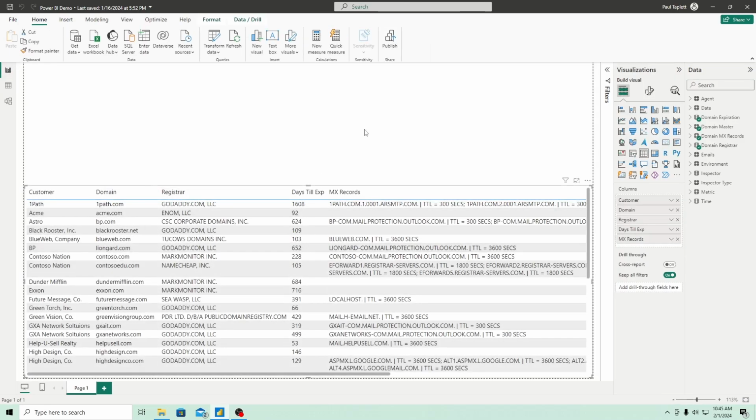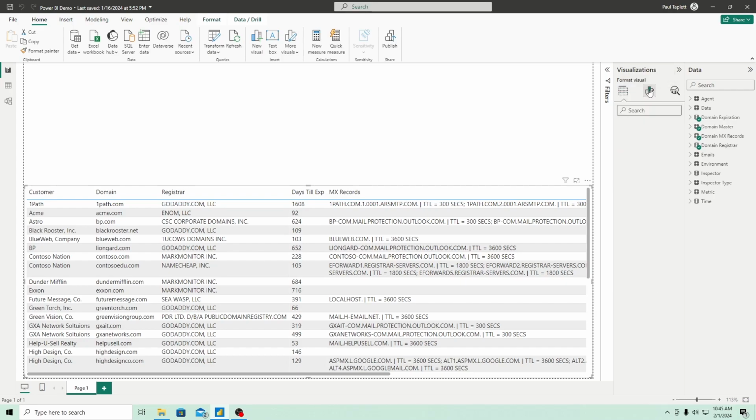There we go. We're back and everything's fixed. Great. So this is one visual we can build. On top of just building the visual out, you always have the option to format your visual up here on this middle option right here. Let's go ahead and select that.